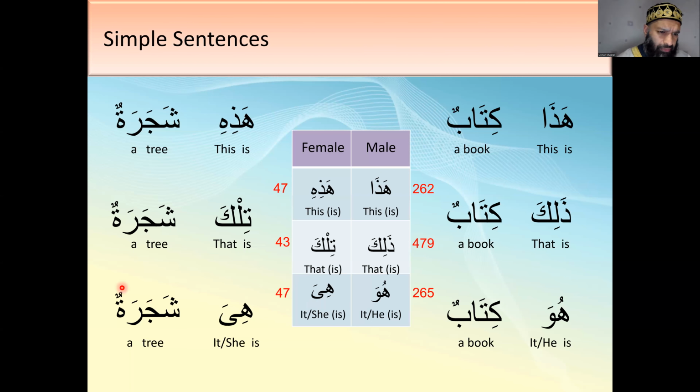Excellent, excellent. If talib is a male student, how to say a female student, talibatun? Talibatun, as far as I know, you have just put the ta marbuta on the end, and like, for example, mu'minun is a believer, mu'minatun is a female believer.